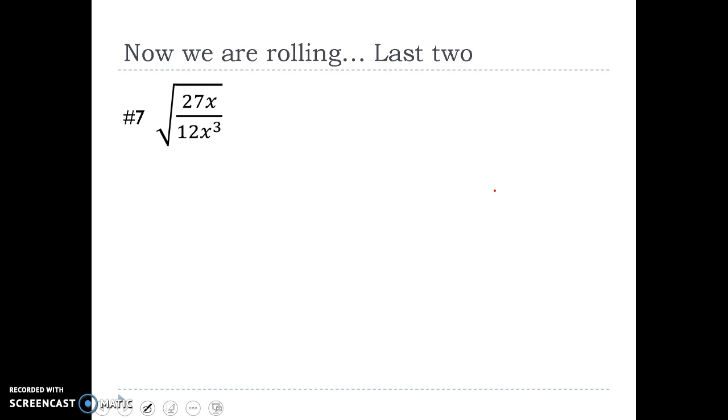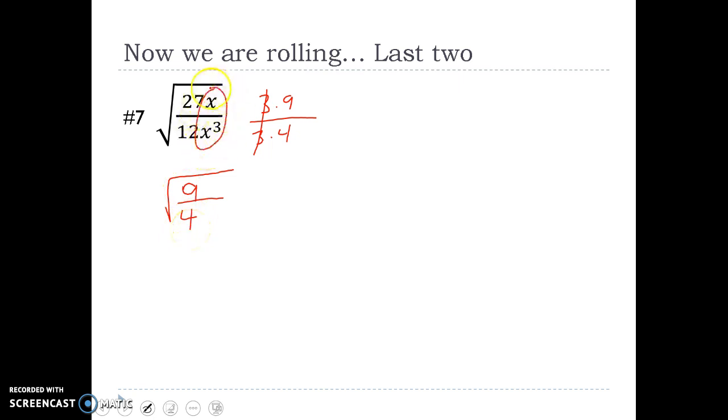What I like to do first, if I can, is see if I can simplify just the fraction part of this. And I have 27 and 12. I want to see if there's a number that goes into both of them. And I think there is, because 27 can be written as 3 times 9. The 12 can be written as 3 times 4. And so if the 3's cancel themselves out, then I could write this as the square root of, instead of 27 over 12, I can write it as 9 over 4.